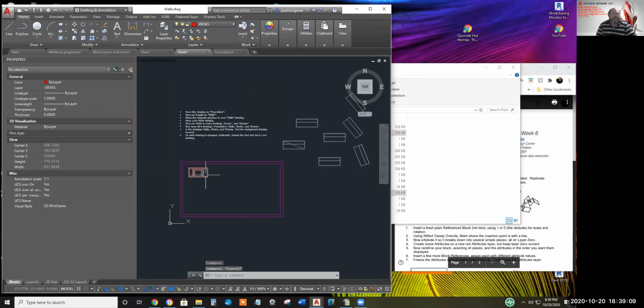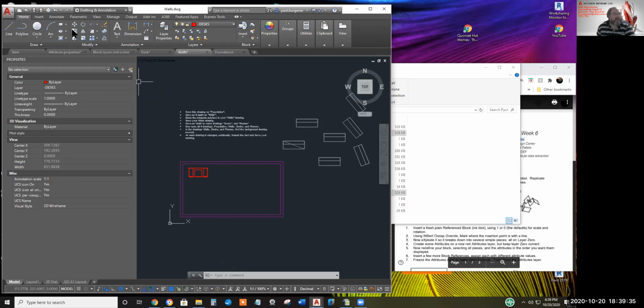Now, if we had made our sofa or our desk on a non-zero layer, it wouldn't obey the color of the layer that you set it on. It would obey the color that you created it on, regardless of what layer you set it on. So that's why keeping it simple with blocks made on layer 0.